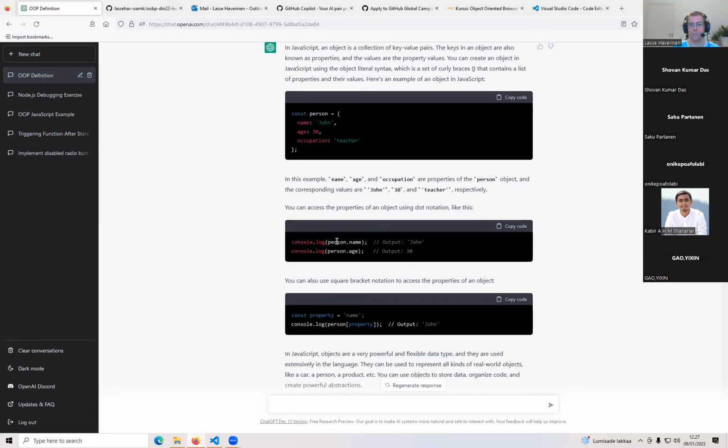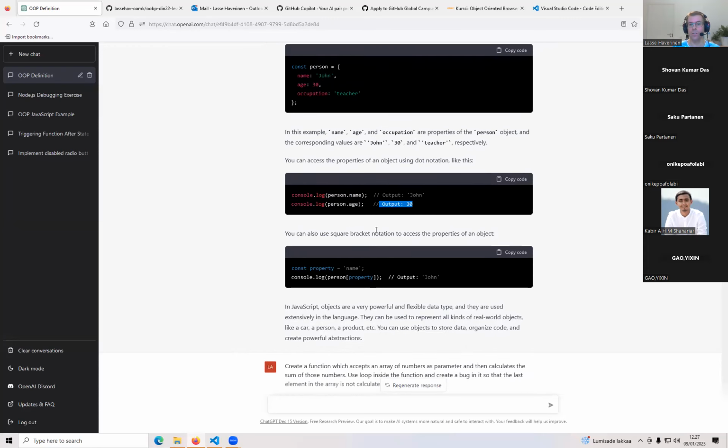Here it's shown person.name. If you console log it, it will output John, because the value of the name, which was initialized here, was John. The value of age was initialized to be 30, so you should get output 30.